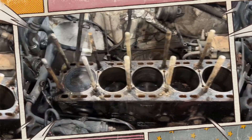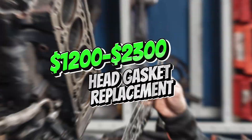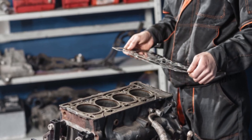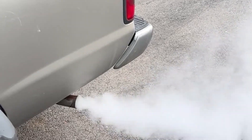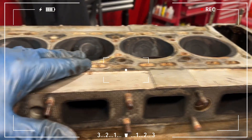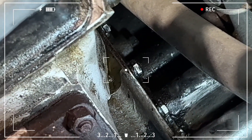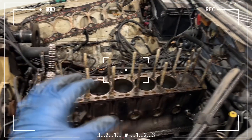Replacement cost: the cost of replacing a head gasket can range from $1,200 to $2,300, contingent on the type of vehicle and labor expenses. Labor costs range from $1,000 to $2,000, and a head gasket itself costs between $250 and $300. Many car owners dislike having to repair head gaskets, mostly due to the expense, and a lot of cars with a damaged head gasket end up in the junkyard, especially ones with already low resale values.